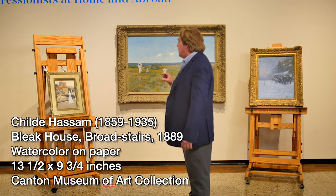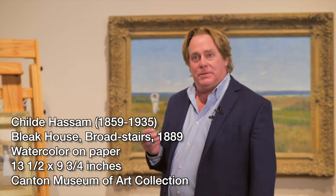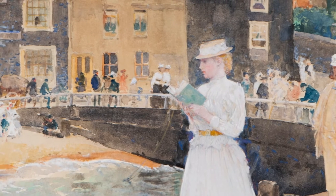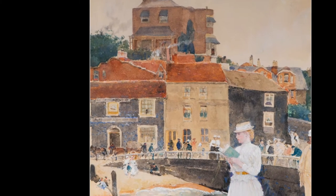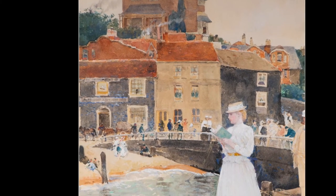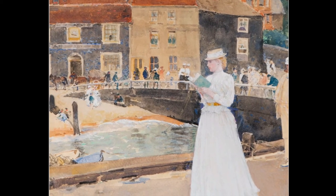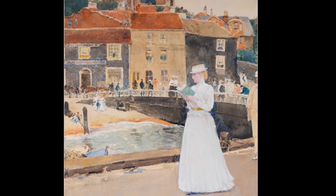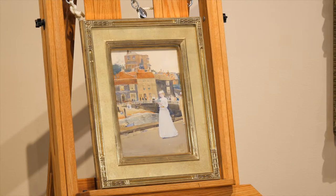He had just returned from Boston where he had painted a series of Boston street scenes that were extremely well reviewed and well appreciated. He goes back to England and does this exquisite watercolor of a young lady reading a book in a little provincial town. It's quite noteworthy in that it's the classic subject matter of a genteel, everyday scene — pastoral. It's also really important in that it was a work purchased by the museum several years ago, and it prompted Max, the director of the museum, to start thinking about doing a show on American Impressionism. So it sort of is the inspiration for the current show.